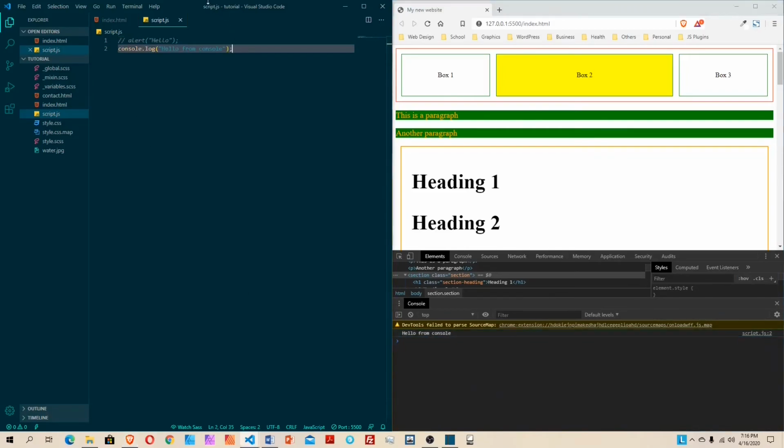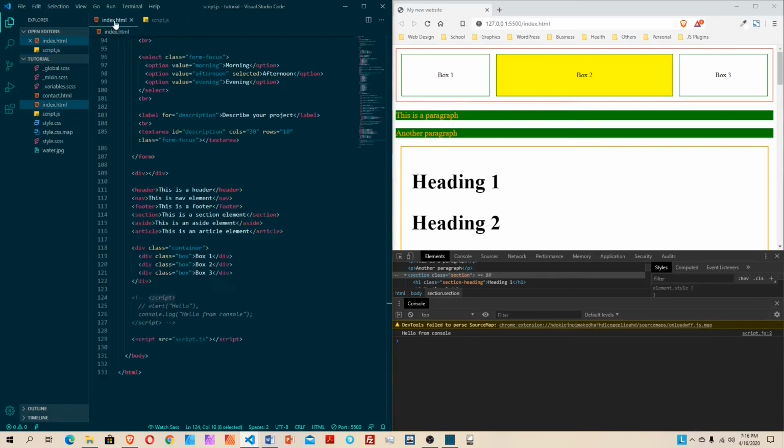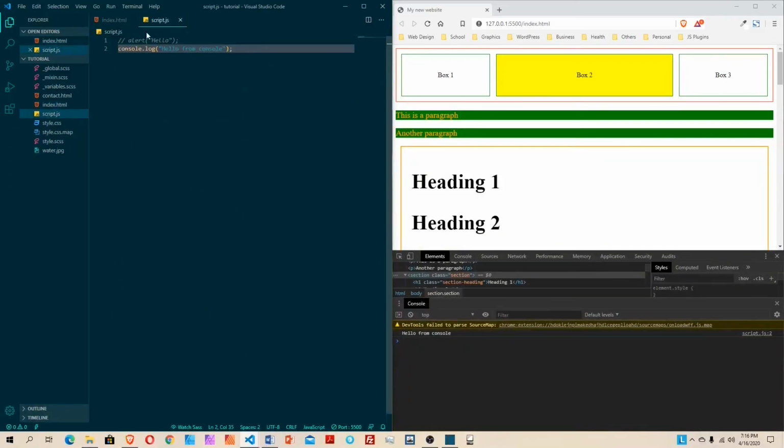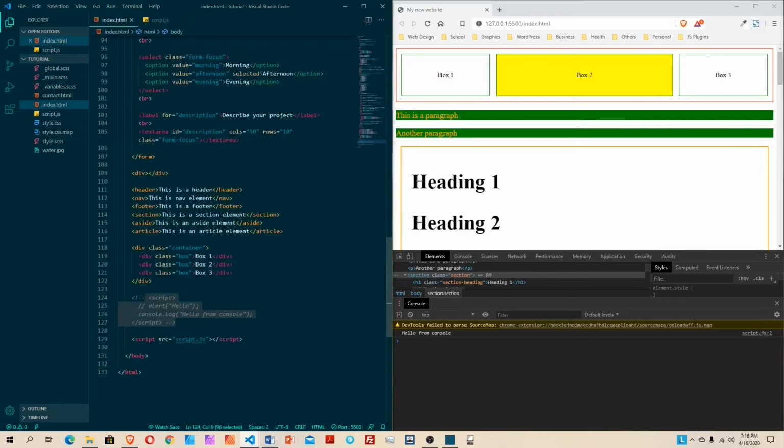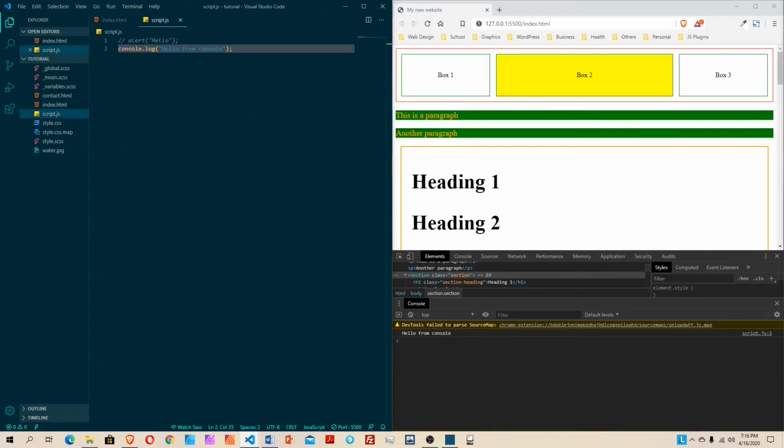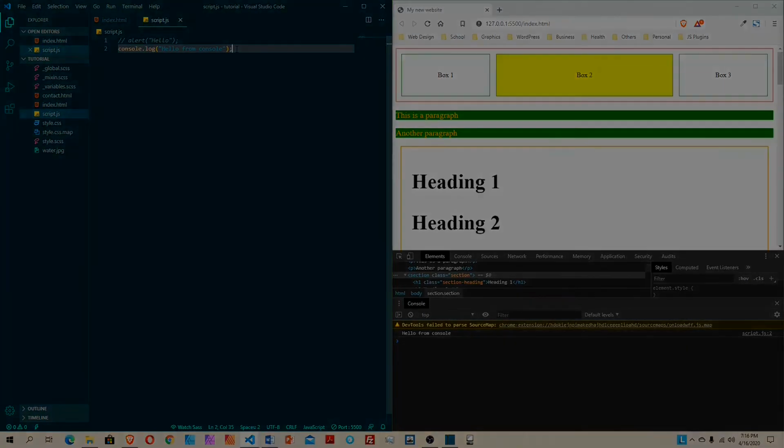So those are the two ways you can include JavaScript on your web page: internally, like this, or external, by creating different files to include your JavaScript code in it. And for best performance, it's good to include your JavaScript at the bottom before the closing of the body tag. And on next, we start talking about data type.